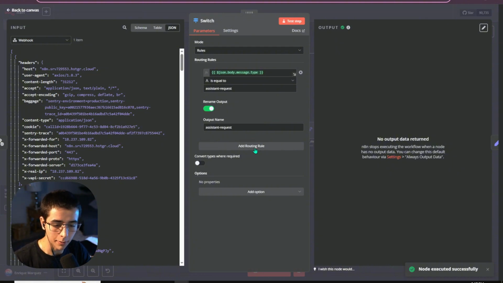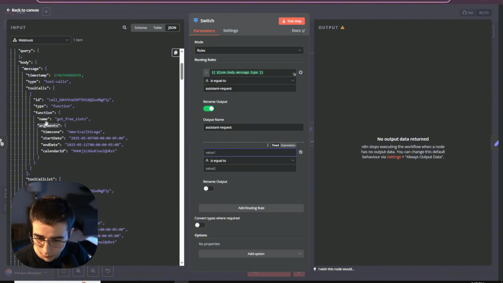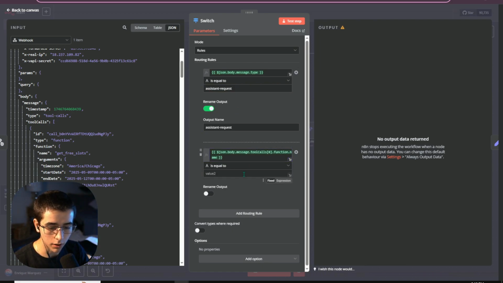This is mapping, okay? So what we're gonna do is add a routing rule. We're gonna add the value. The value is gonna be function name, boom, and we're gonna make sure we select get free slots.